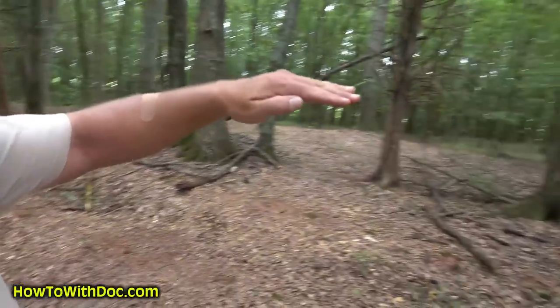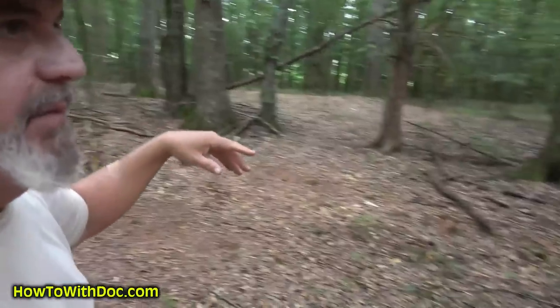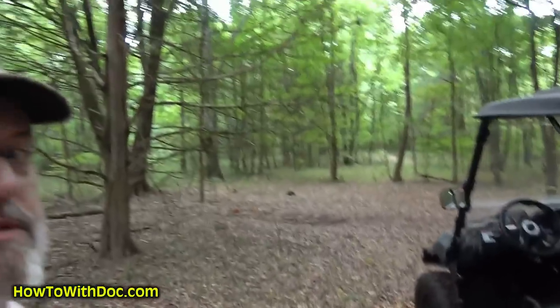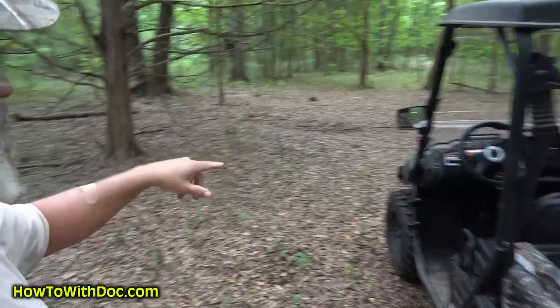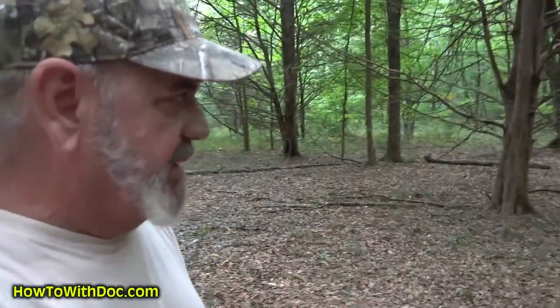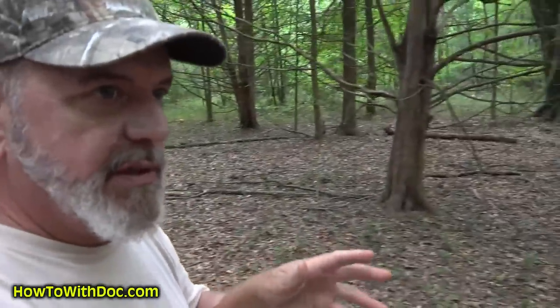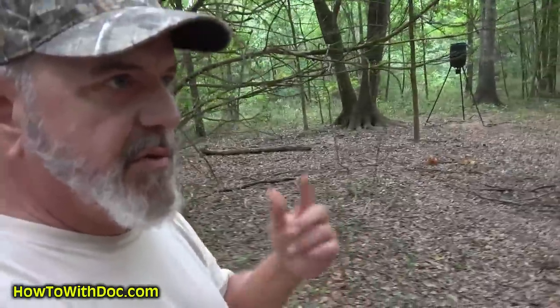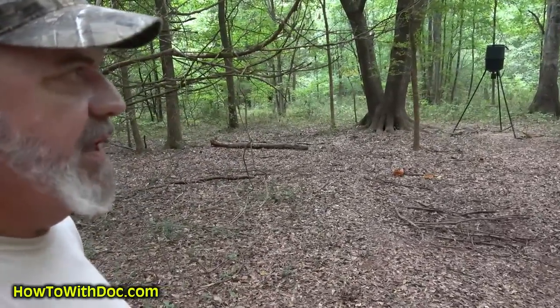So I've got, there's like a deep culvert down here with a little old creek behind me. The stand itself is actually facing this way, and I have a feeder here and I have a feeder here, and this place is just loaded with deer. I've got all kinds of stuff here. I probably need to open up a couple shooting lanes because Ryan said he wanted to bring a bow back here, but I mean, we get pounded with deer.